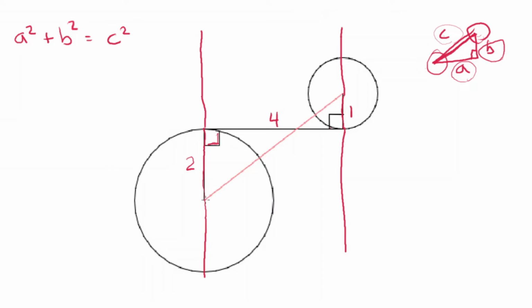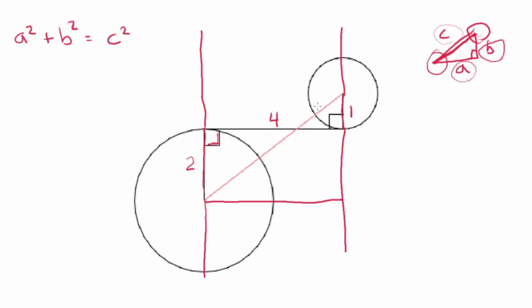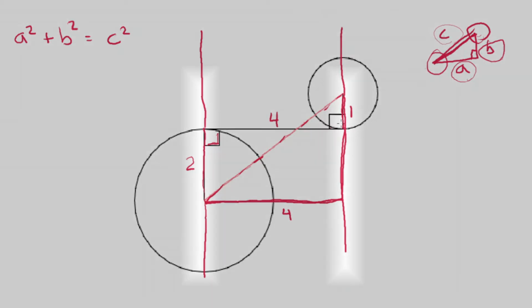So what if I knew, oh my God, what if I knew this? What if I drew a big triangle like that? Then it'd be easy. It'd just be the Pythagorean theorem on a single triangle. And I know that the base of this big triangle is 4 because these lines are parallel and therefore always the same distance apart. So this guy to this guy is the same as this guy to this guy, so it's 4.